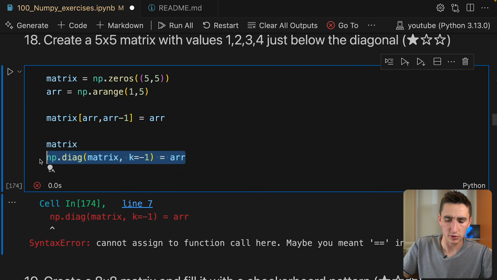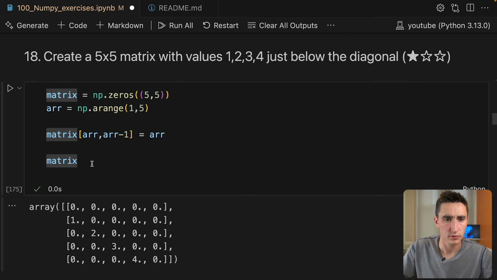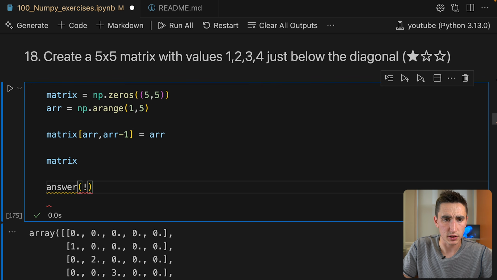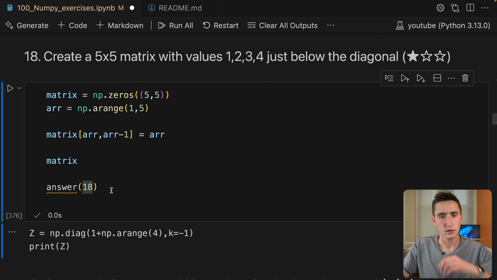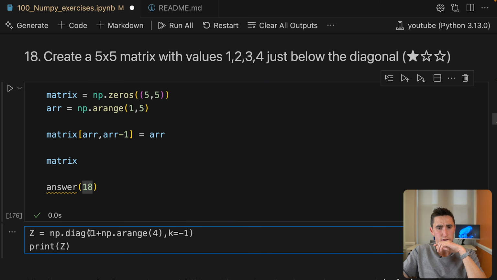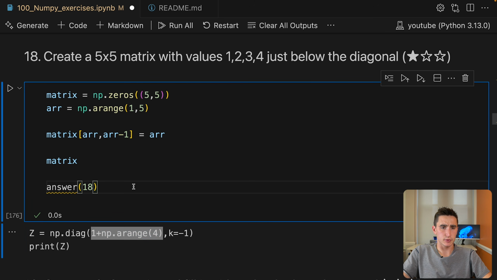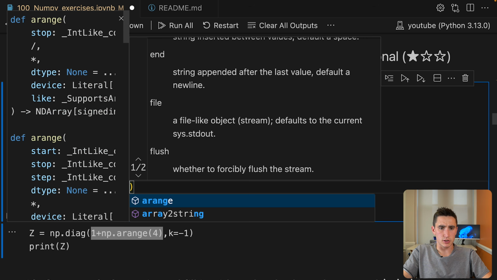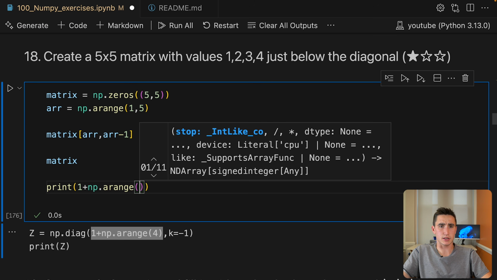Let's see what their solution is. np.answer 18. z equals np.diag 1. Oh, this is so interesting. What does 1? That's just going to give us, that's the same as this.